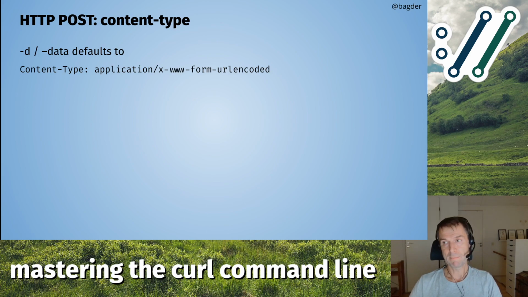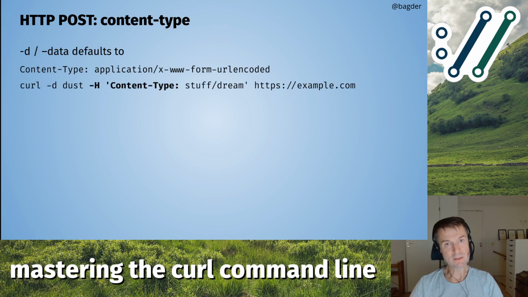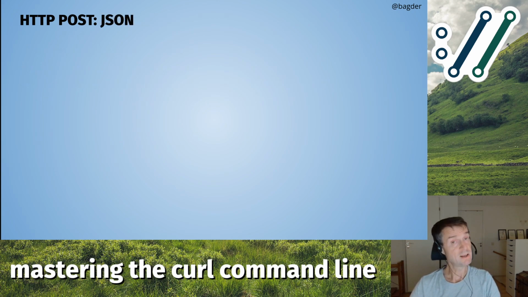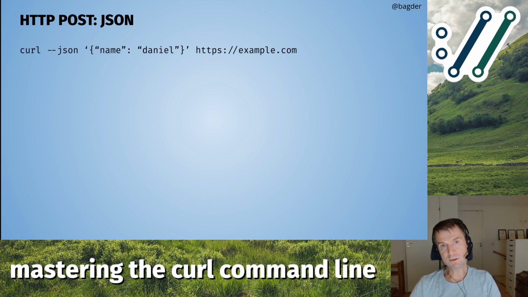But cURL sets this content type because it's the default way to send post: x-www-form-urlencoded, a hint that the data is supposed to be URL encoded. But you can change that, right? Just set whatever content type you want. And you can do that as a test if you want to your service and see if they care about it or not. And you'll see that most servers will not care about it. Some will. And of course, recently, within the last decade, I don't remember, 5 years ago, we added also extra new support as a sort of an alias to -d, data to better send JSON.